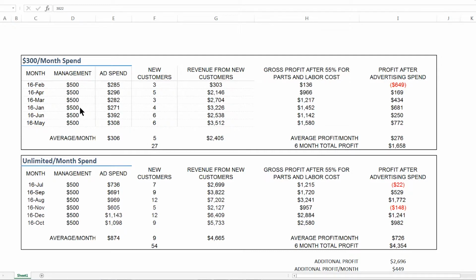And I look at this management and say, whether I'm doing it, and we use Kukui, so we use Kukui for our website. Kukui obviously also manages our AdWords campaign, right? I put a $500 expense, and I even do that on our profit and loss statement. On our monthly profit and loss statement, it says AdWords campaign. I contribute $500 of my Kukui expense to running the AdWords campaign. I also put in there the $282, or excuse me, for the month of January, the $271. So basically, the way I look at this, I say $771 was associated with running our AdWords.